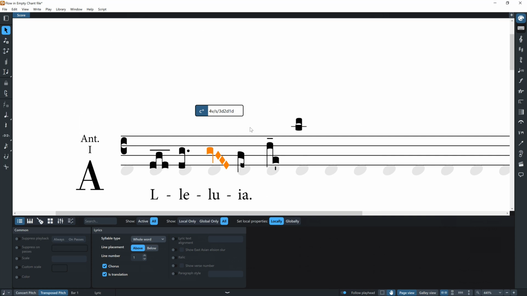Let's put an ictus on that second one. Let's go like that. There's an ictus. Let's put an ictus on the next one too. So there's all kinds of different ways that you can group neumes together. The only caution I have is that sometimes a neume can result in a pretty long entry in the lyric popover, and so that's a time where you may wish to break that neume up into multiple syllables.